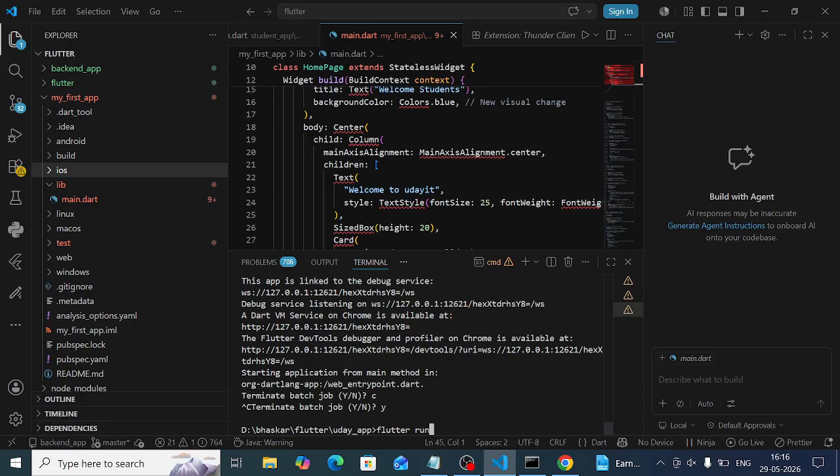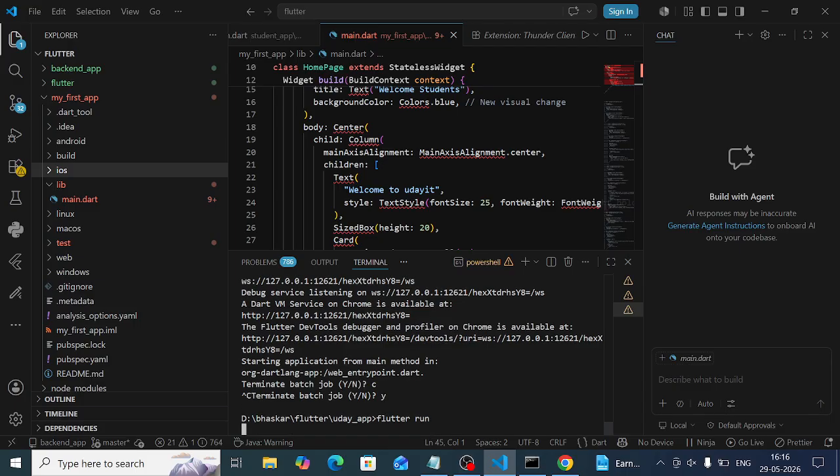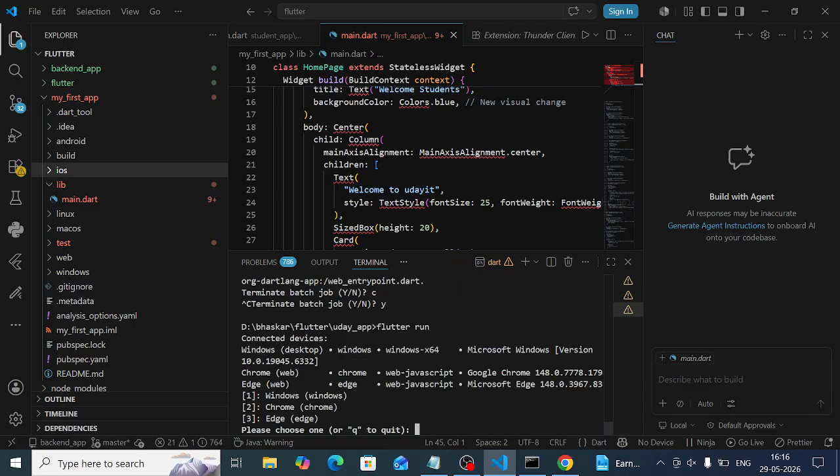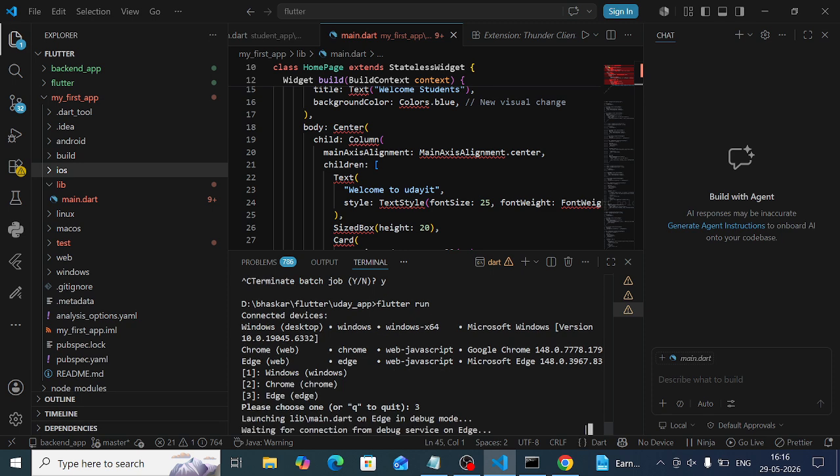Because I ran Chrome so many times, maybe that's why it is not coming, I think. In Edge, we will see. It will come in Edge, I think. Sometimes it happens because we ran it so many times for previous batch students.